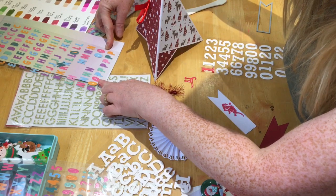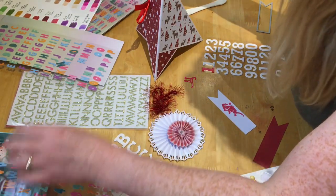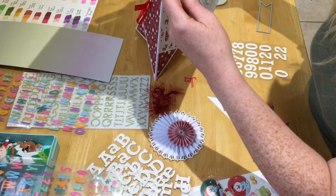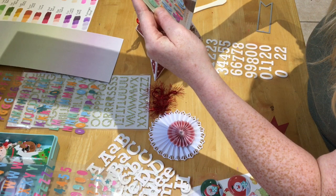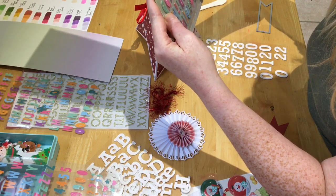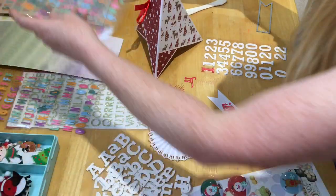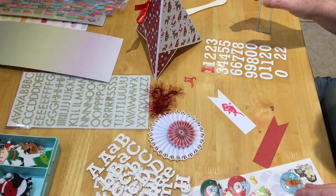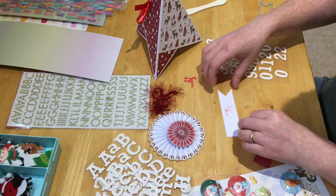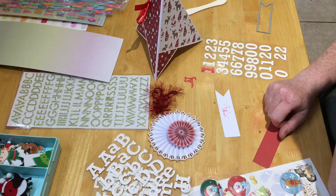Where's X? X. Oh, yeah. No, there I go. It's on that one. Anyway. X, Y, Z. X. No, there I go. It's in green here. So, we'll order that. What shall I do now? Oh, that's coming forward. I'm trying to do it.